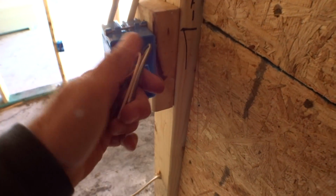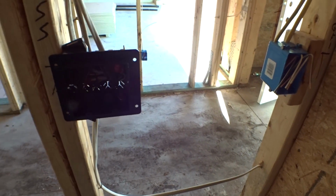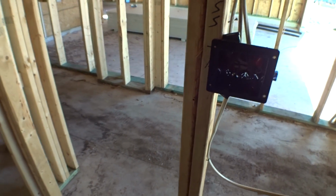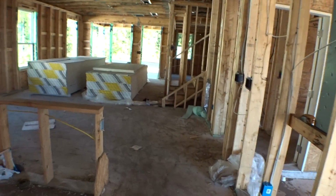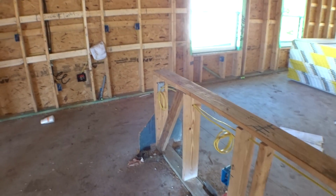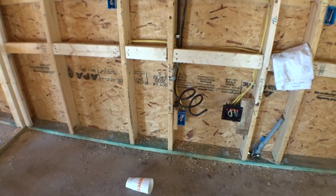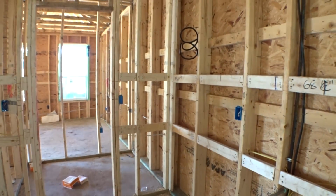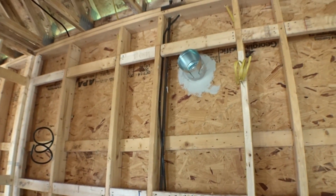So that's called a 12-2 wire, 12 gauge, 2 wires with a ground, versus a 14-2 with a ground. Same thing as this, just 14, just a little thinner gauge. It's a 15 amp circuit versus a 20 amp. All GFCI circuits are all 20 amp circuits. Okay, so you can see some of that down there for your dishwasher, your garbage disposal, down there in the island. Okay, 30 amp line there for the 220 line for cooking. Okay, same thing over there, 30 amp lines. Gas line coming in, they got the gas plumbed in. Okay, vent to the outside.